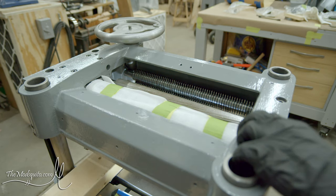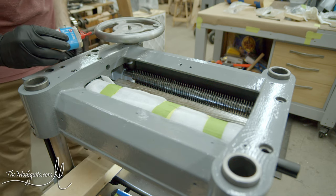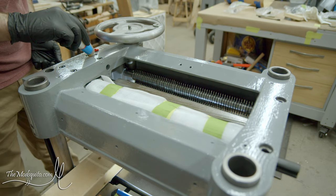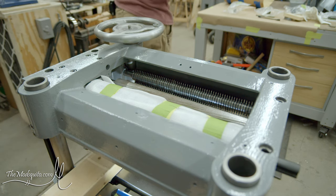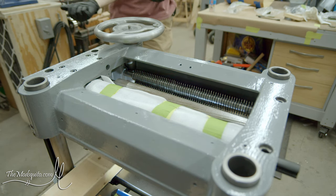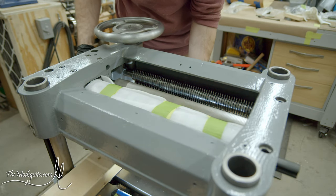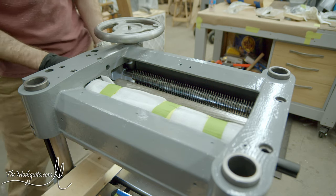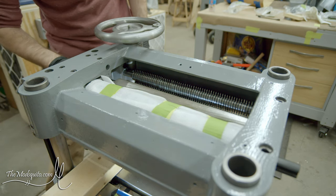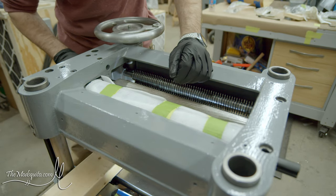Even though technically what you can do is just drop some oil in through the top up here, which I guess I might as well do. And then that'll kind of just gravity feed down in there and keep everything all lubed up. Oh yeah, look at that one go. These barely moved when I got the machine, so that's pretty sweet. That almost makes it feel like all this time was worth it.